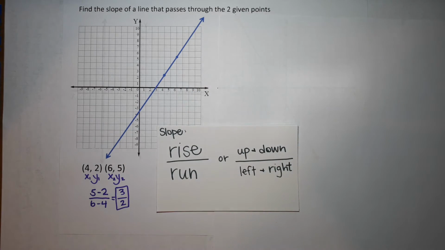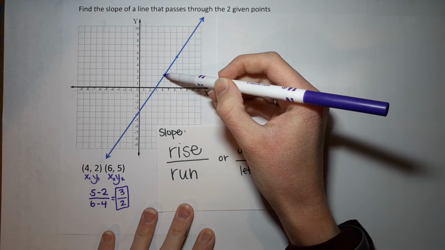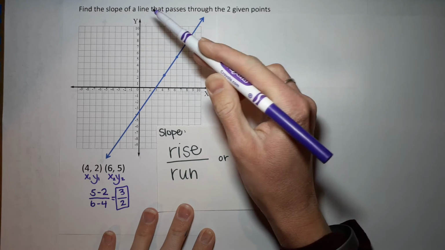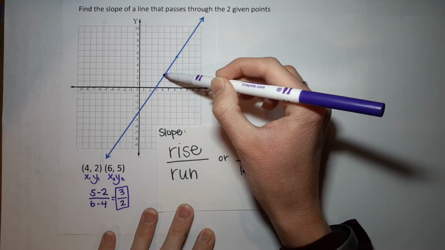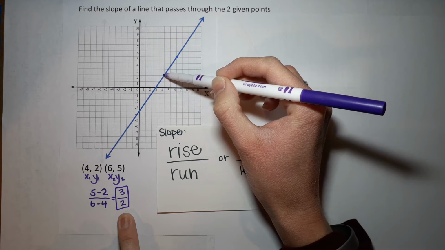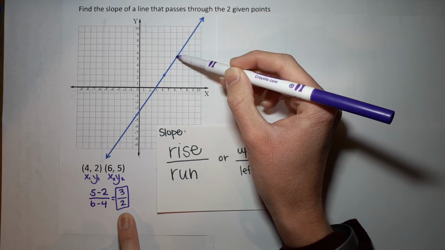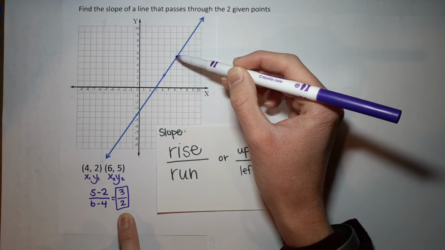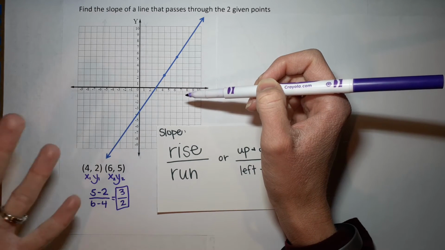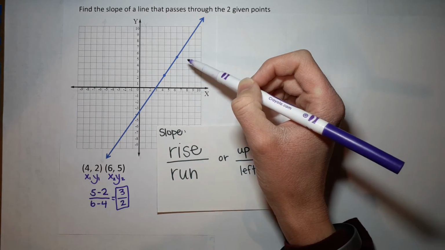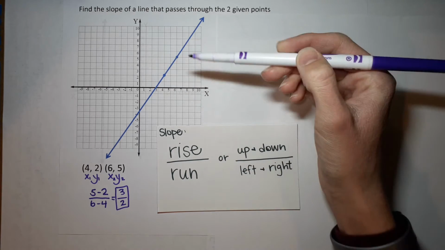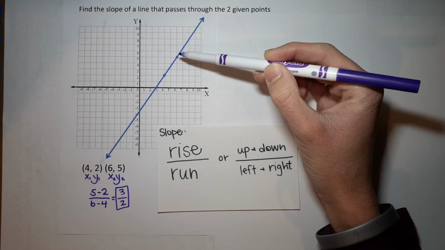Here's the graph. So we've got (4, 2) right here. We went over 4 and up to x, y. That's our point. Then my slope is up 3 over 2. Oh, look, there's my next point. That makes me feel pretty confident we got it right. So that's the other way that you can find slope, by plotting those points and then counting in between. Again, you do up and down and then left and right.